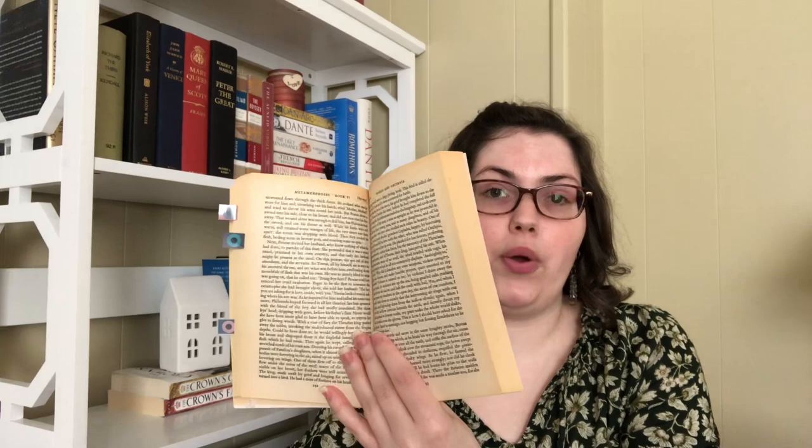I also have Ovid's Metamorphoses. This is an epic poem of the ancient world that I absolutely adore. Ovid is basically retelling all of the Greek myths for a Roman audience and it's really really beautiful. These smaller editions typically translate epic poetry into prose, which is not my favorite, so I really have this to be a portable edition. I really enjoy Ovid and I think he's a very approachable ancient writer, so if you're looking for a place to start with ancient Roman classics, I think Ovid would be a great choice.